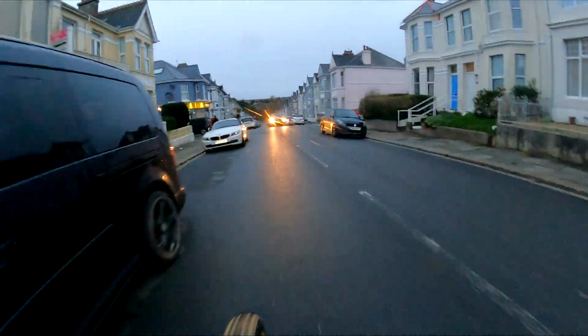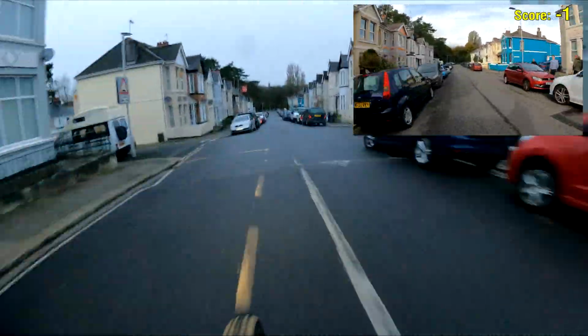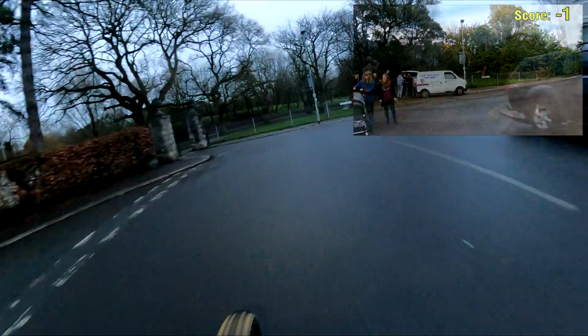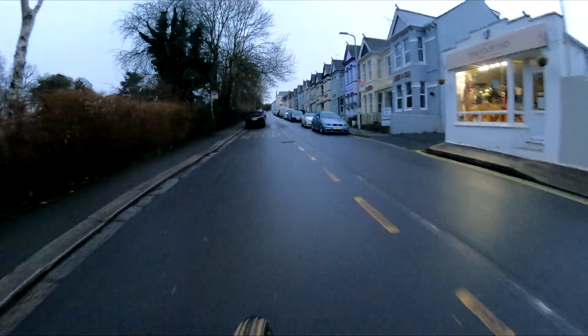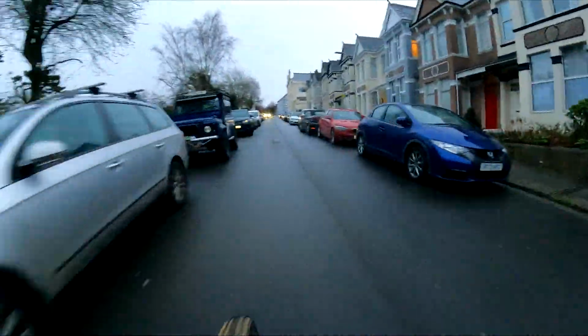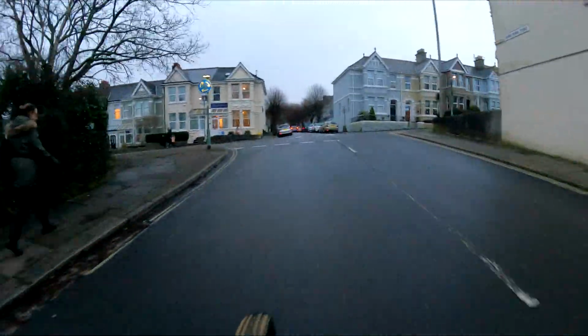So we're going to skip ahead a little bit to this part here. Now, in my Plymouth is Dangerous video, I said that this bit's really good because you can turn left and go into this park just here, but I like turning right and going up this hill because then it's a bit more of a workout, get a bit more exercise in. And when you get to the top of the hill, there's a really big long downhill, so you can get lots of speed up, so it makes the next uphill a bit easier. Just bear with me, nearly at the top, there we are.